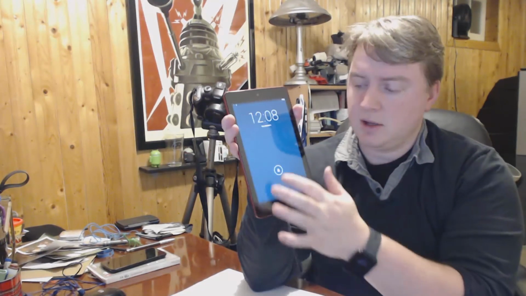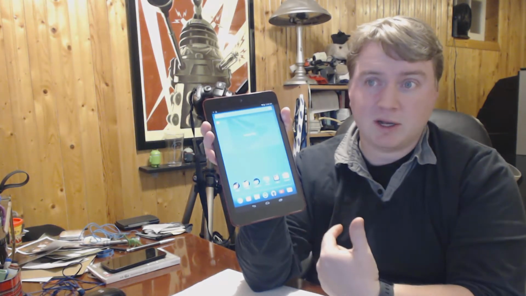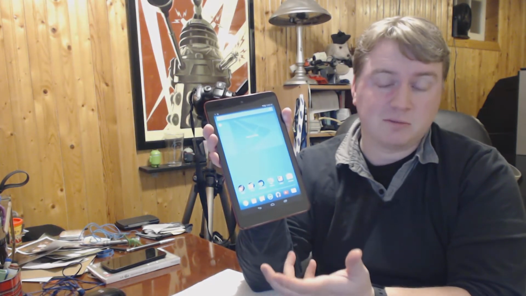And I just want to talk to you quick, 30 seconds, about the Dell Venue 8 3840. This is a very nice old device, very nice rubberized, texturized back. It's got a weird camera bump, weird button on top. But other than that, it is basically AOSP. So slap the Google Now launcher on there, and it looks like a Nexus. Doesn't exactly perform like a Nexus, but for most people, it's going to perform just fine.